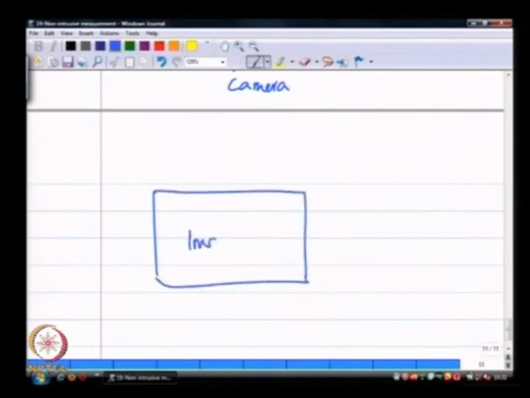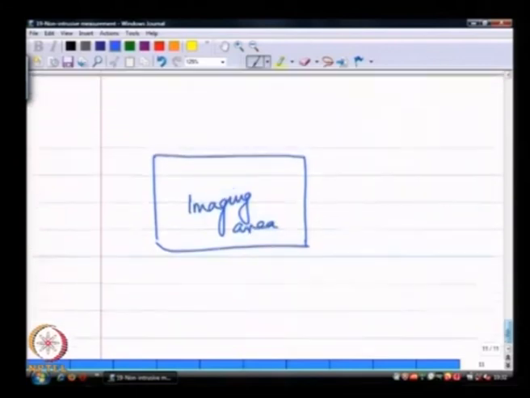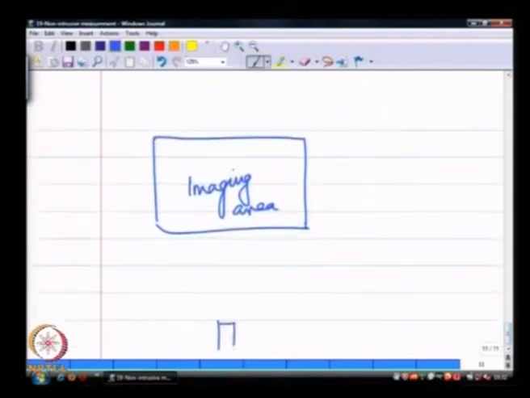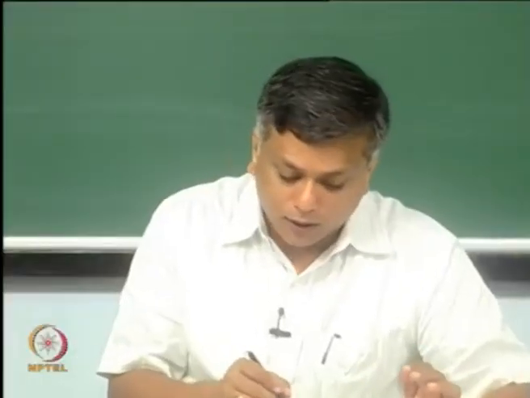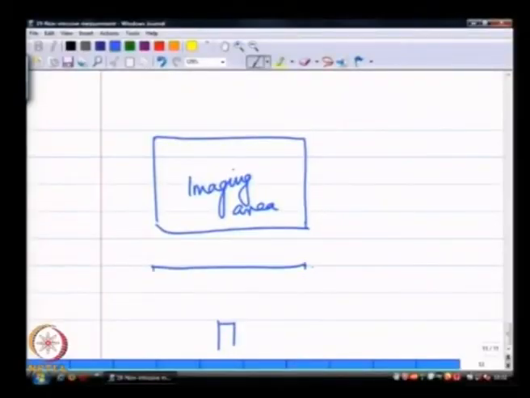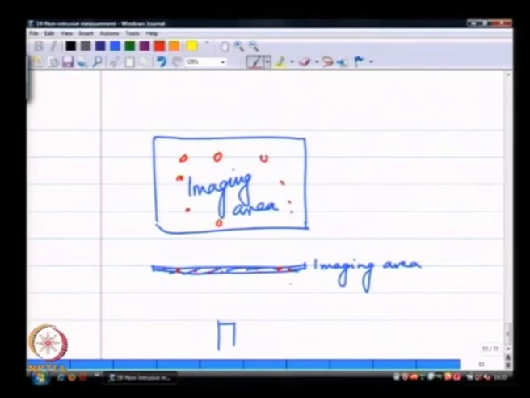If this is my imaging area, and if this is a camera that I have, now really speaking the camera is where your eye is. So, I am going to draw a projection of this. This is my imaging area, it is a thin light sheet, and I have lots of drops inside this light sheet. That is the whole idea. Just like these drops when projected look like this. Now, drops in this edge of the image subtend a different angle.